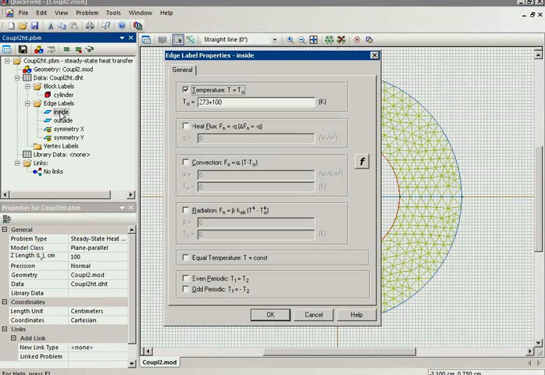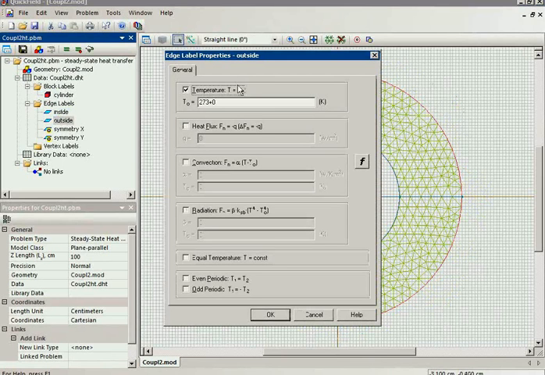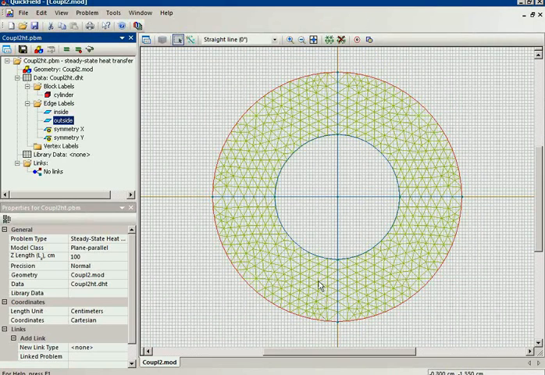Inside I have the temperature of 100 degrees Celsius, and outside I have the temperature of 0 degrees Celsius. And again I added the symmetry X and symmetry Y axis, so we will be able to fix our pipe in the stress analysis problem.